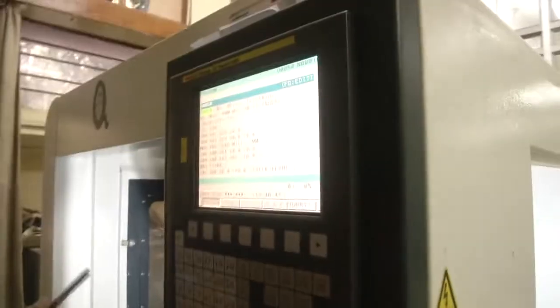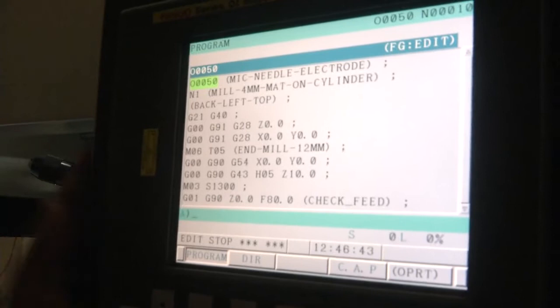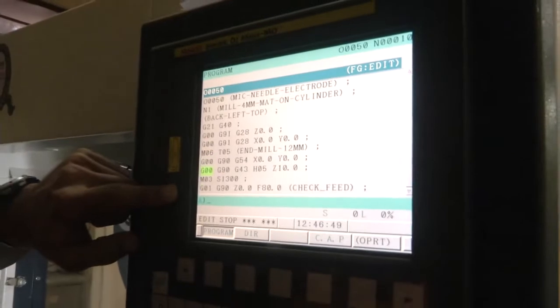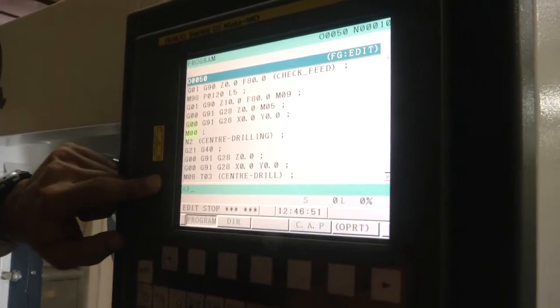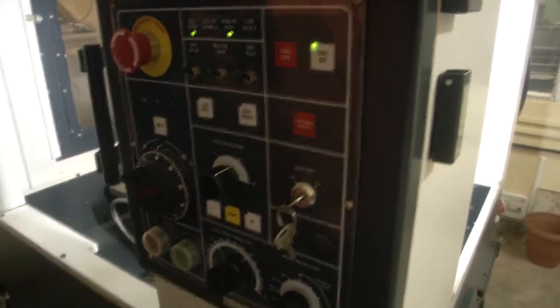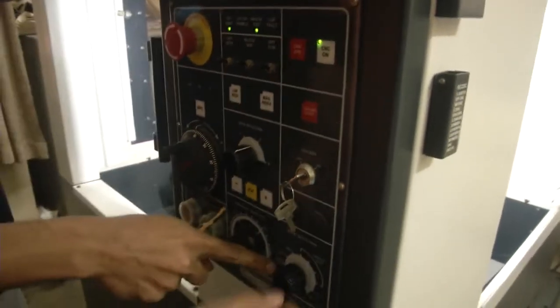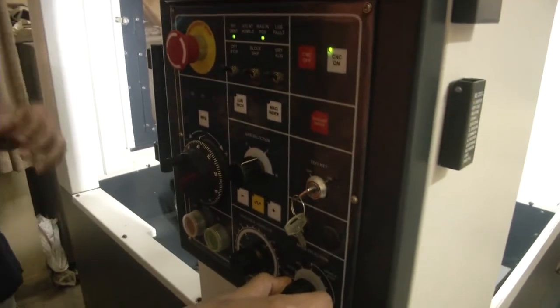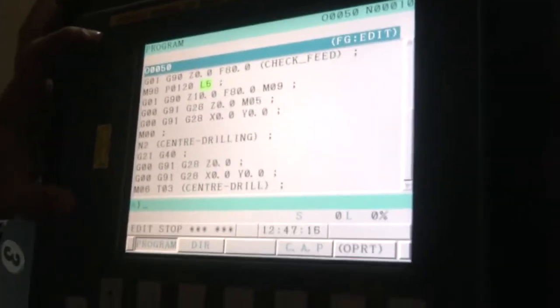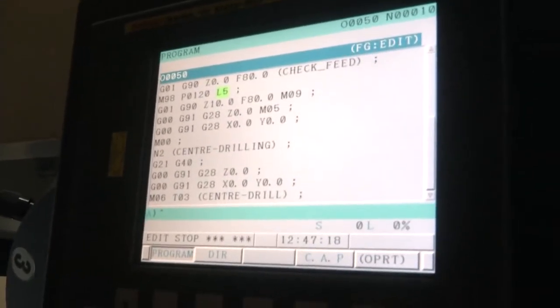So as you can see now, the program has been fed to the human machine interface here, and we'll be running this G code and M codes in auto or single auto mode, where single auto refers to one line at a time, and auto refers to the whole block at once. So in single auto we have to keep pressing for each and every line for the machining, but in the auto mode all the operation happens at once, the one block, and then the machine stops for the next input.